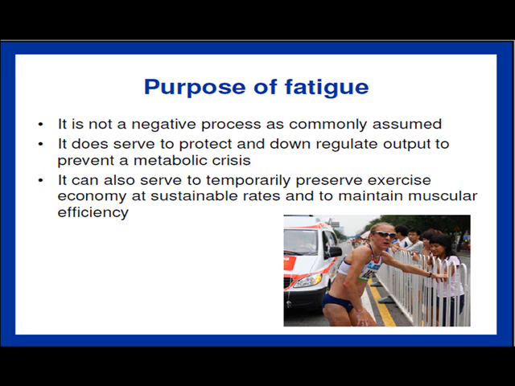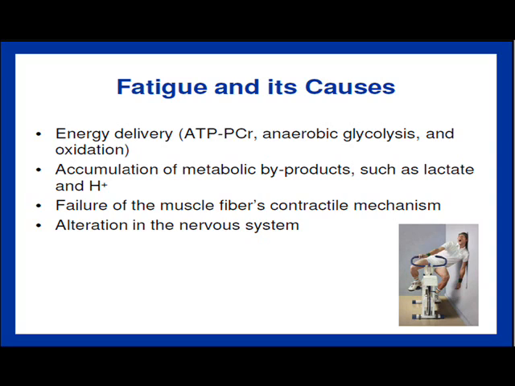Okay, fatigue and its postulated causes. Energy delivery. So phosphocreatine stores are depleted. ATP stores are depleted. Lactate's being produced along with lots of hydrogen ions. That's what we mentioned in bullet number 2, accumulation of metabolic byproducts such as lactate and hydrogen ions. I'll tell you right now, it's not the lactate per se that causes fatigue, it's the hydrogen ions generated from lactate being produced that are responsible for fatigue.